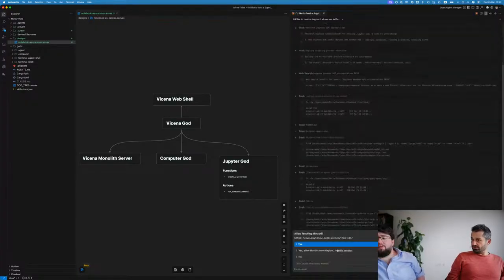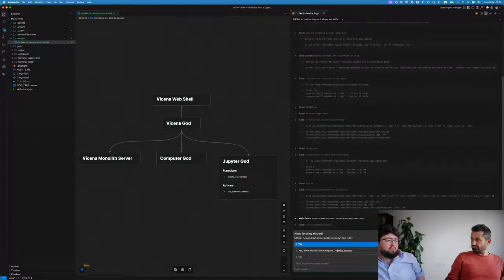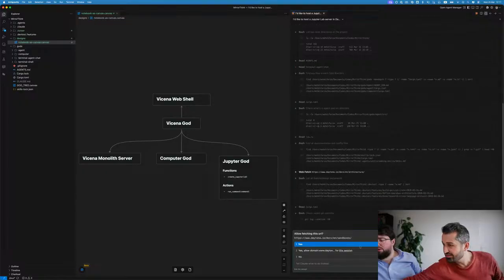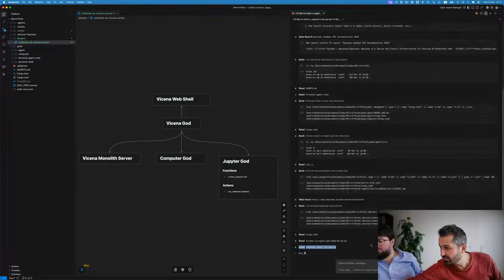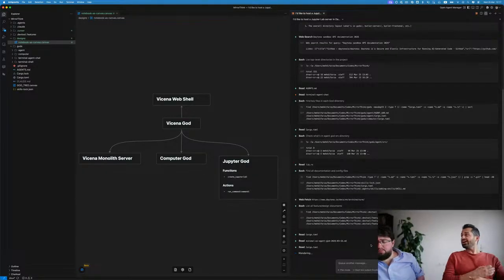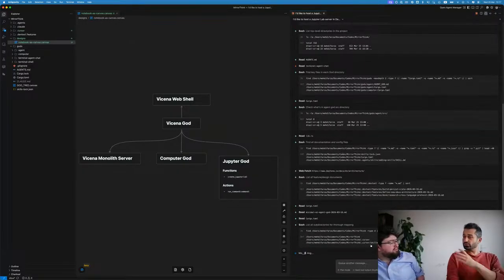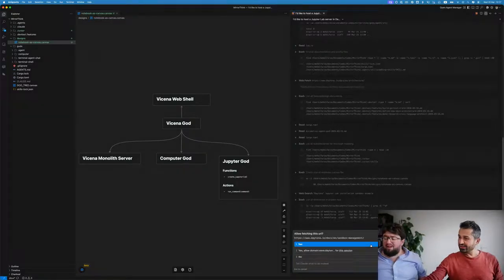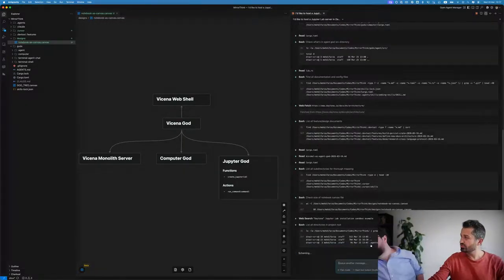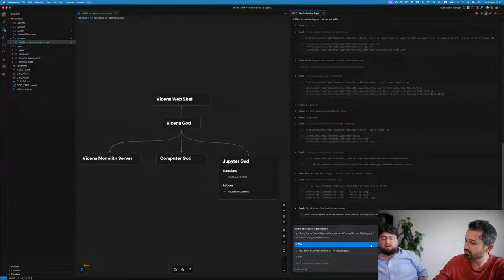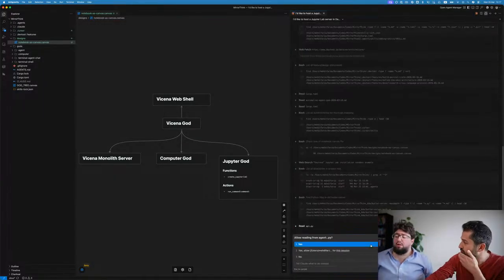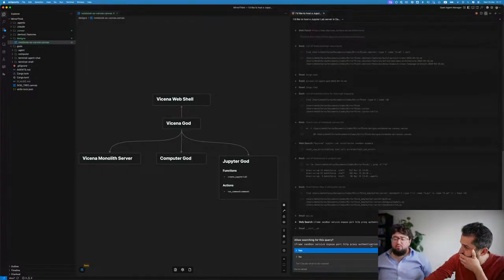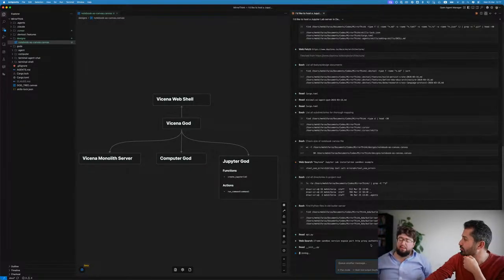I think we should replace the canvas with Jupyter notebooks. Yes, but what I mean, it doesn't need to be actually Jupyter notebook. It can be Jupyter notebook, but it doesn't need to be just streaming, that is going to be a mess. Having proper interaction with it and such, I think that's going to be a mess, and we want the user to be able to interact with it.